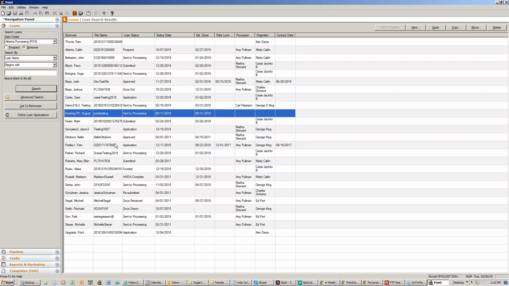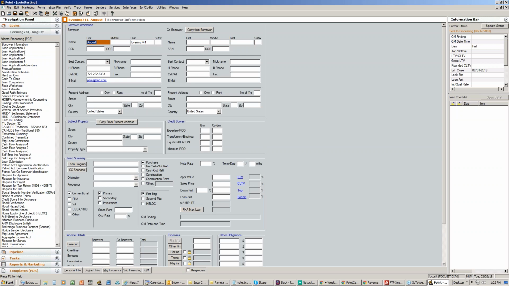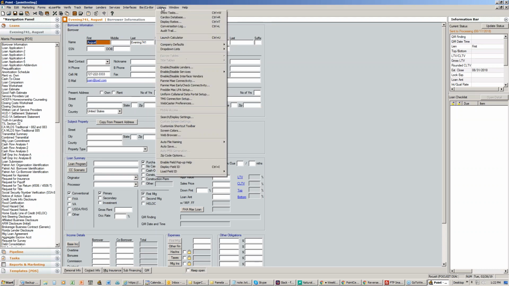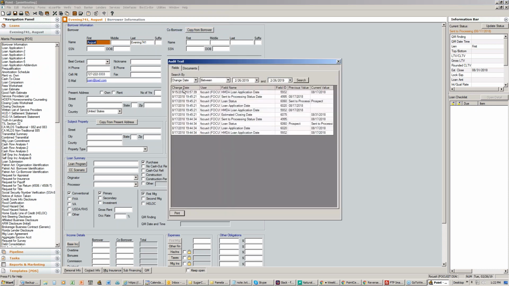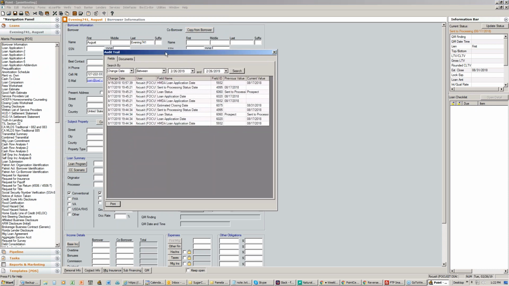So in this case, we'll go ahead and we'll open this loan at random. So let's hope I've got some audit information in there. Once you have the loan open, now if you were to go to utilities, you would find here this wonderful little audit trail option. Now, if no access had been selected under the security settings, this would still show in the menu, but it would be grayed out, just like it is down here for escrow tables and title tables. So if we were to come up and click on the audit trail, it's going to open up this wonderful little history window.